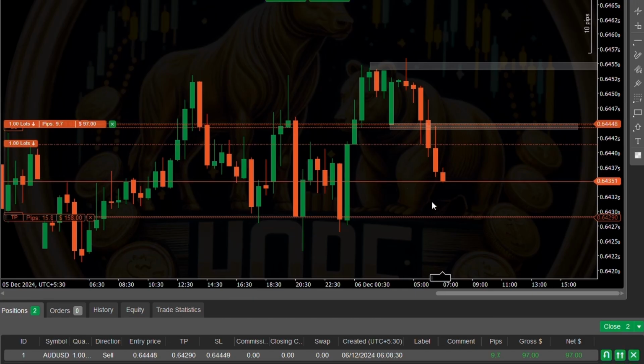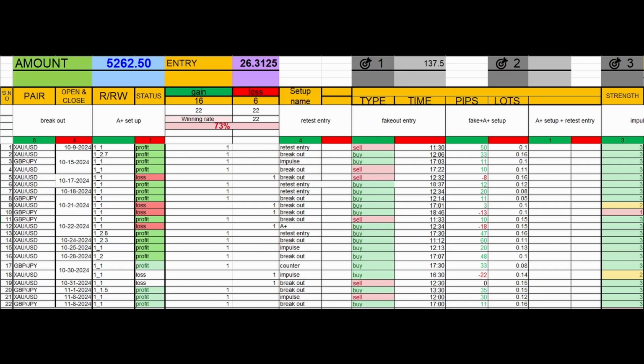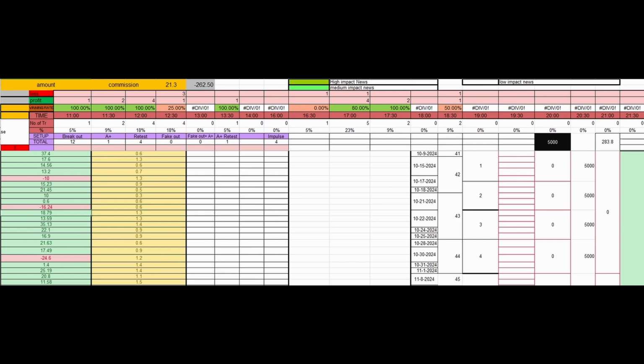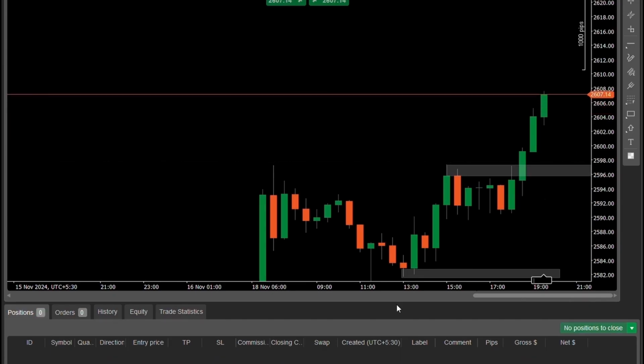Journaling is also most important. Through this, you can identify your weaknesses, then you can eliminate them easily. For sample purposes, I am showing one of my journals. Look at this, how I journal my trades every day. In future, I will make a video on how to journal like a professional.